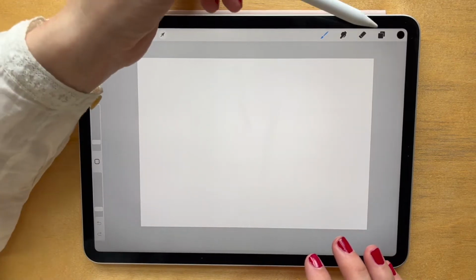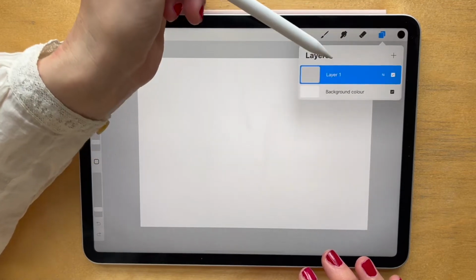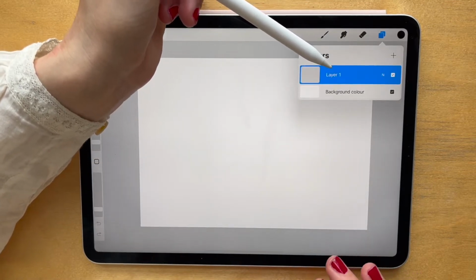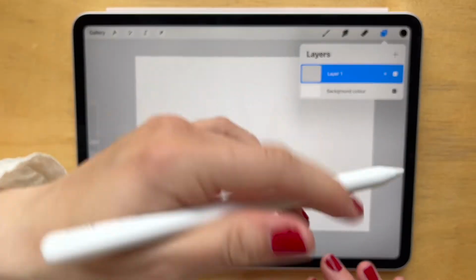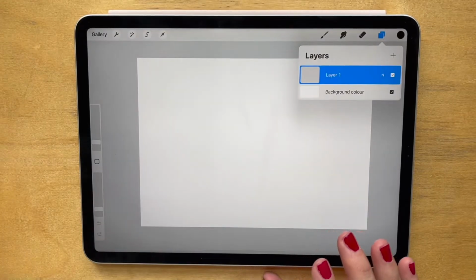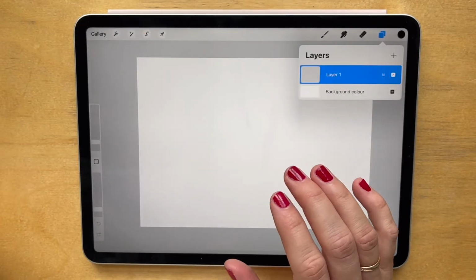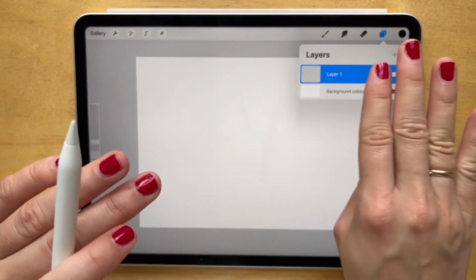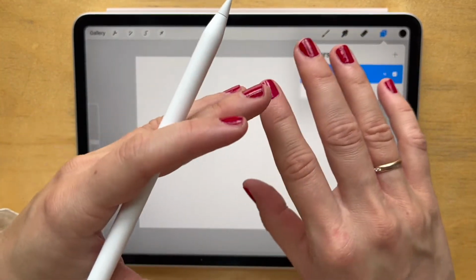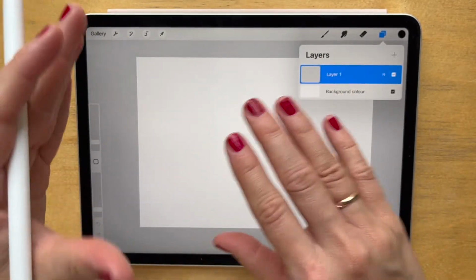All right, so if we click on this icon, like two squares, is basically one of the most important features in Procreate, because these are layers. If you used to work in Photoshop, you're already familiar with what it is. But if you're brand new, just think about layers like tracing paper. So you can put a layer of tracing paper upon layer and you can draw different parts of the building in each layer.